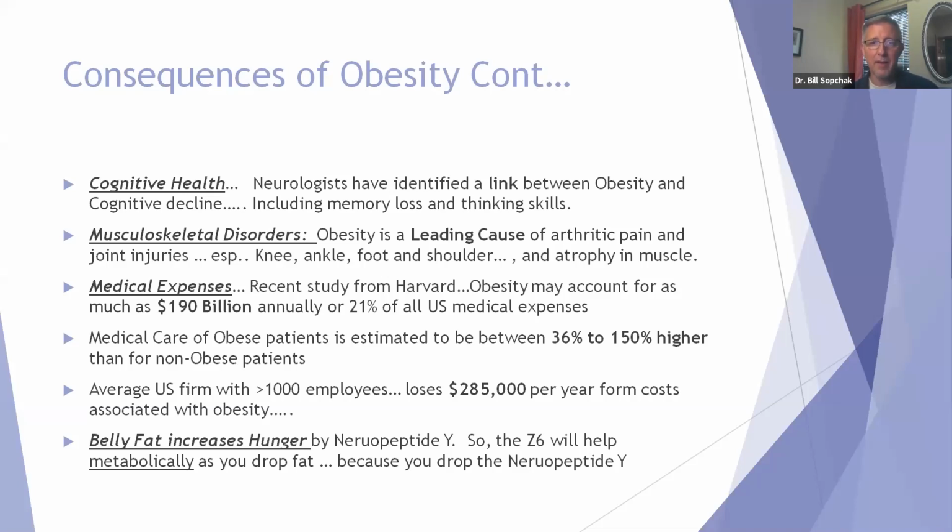than somebody who's not, because there's a lot more to go through. And when I say go through, I mean there's a lot more tissue that absorbs it and reduces the effectiveness of it. Companies in the United States with a bunch of employees, like over 1,000 employees, they estimate that there's a $285,000 per year cost per company, and that's because of the obesity. And we already talked about the indirect and the direct problems with that.